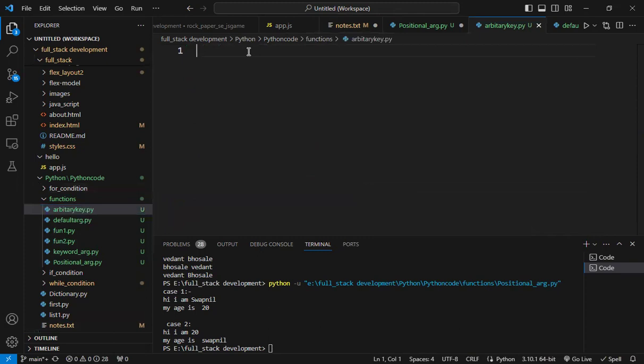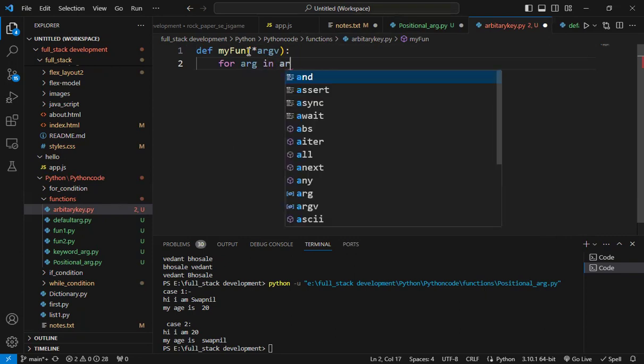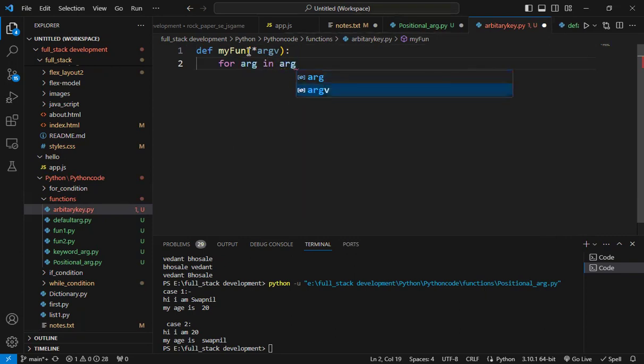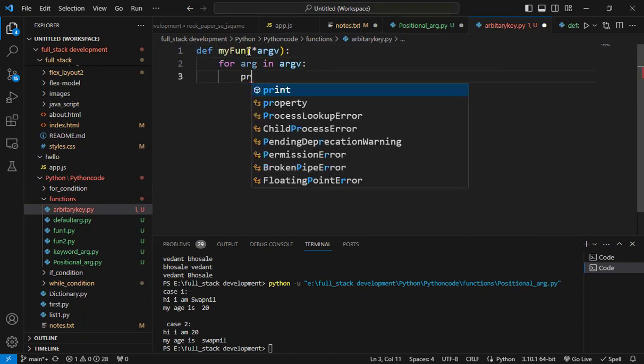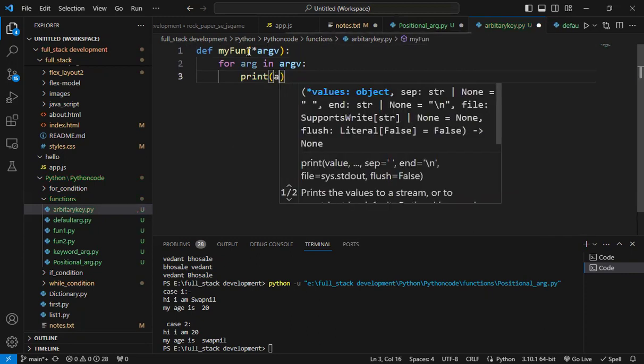An example for this, just remember it for now. If I'm having some function and declaring this star args, this is the syntax for this declaration. For arg in args, I'm going to declare a for loop and just print this arg.